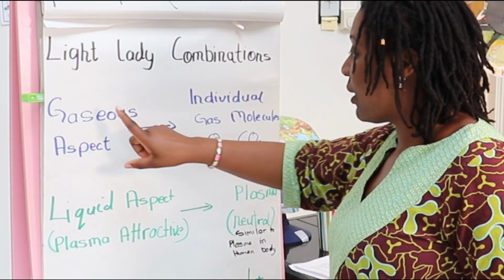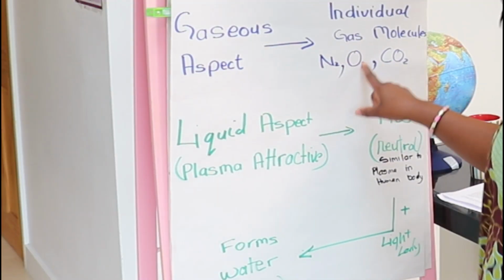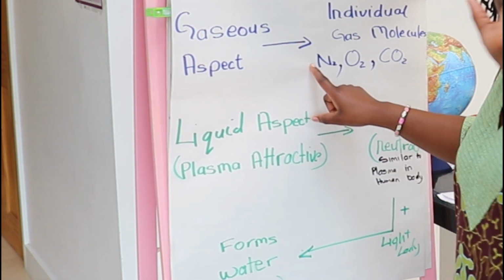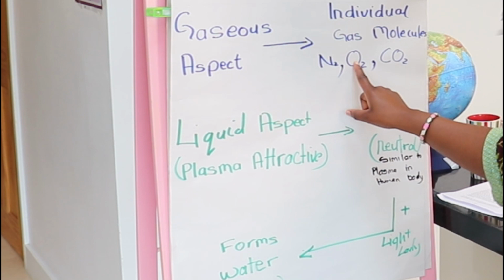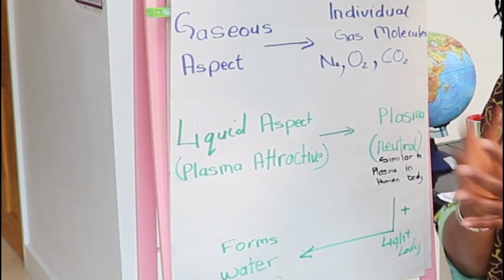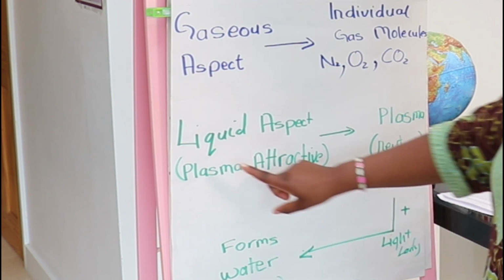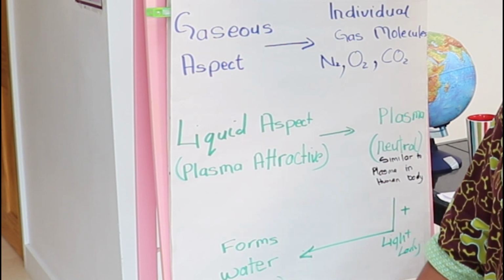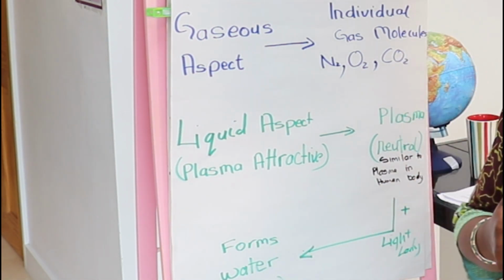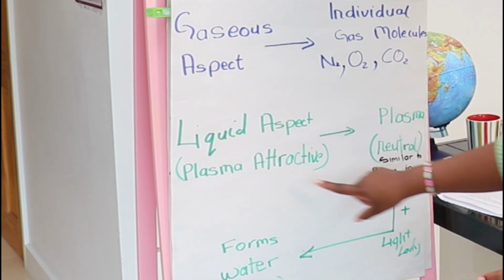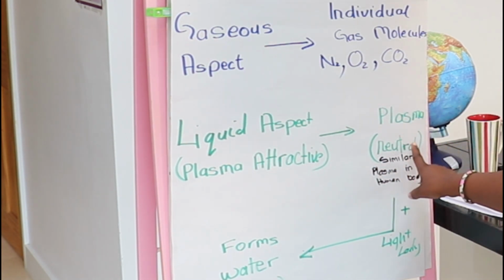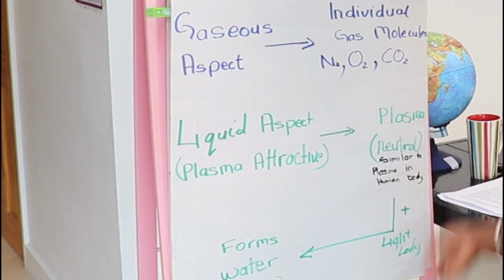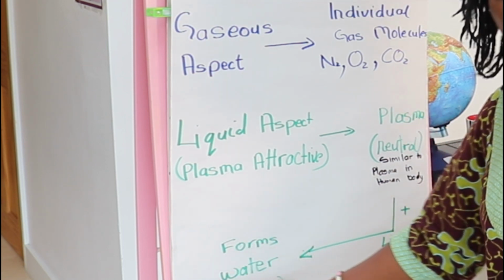So what Gaia's done is broken out. It's changed some of the gaseous aspect such that they are not so attractive and attracted to each other. And it's the same with the liquid aspect. The liquid aspect is a type of plasma, very attractive, binds to anything. She converts that into another type of plasma, the one that you will find in the body, and then she also converts that to water.